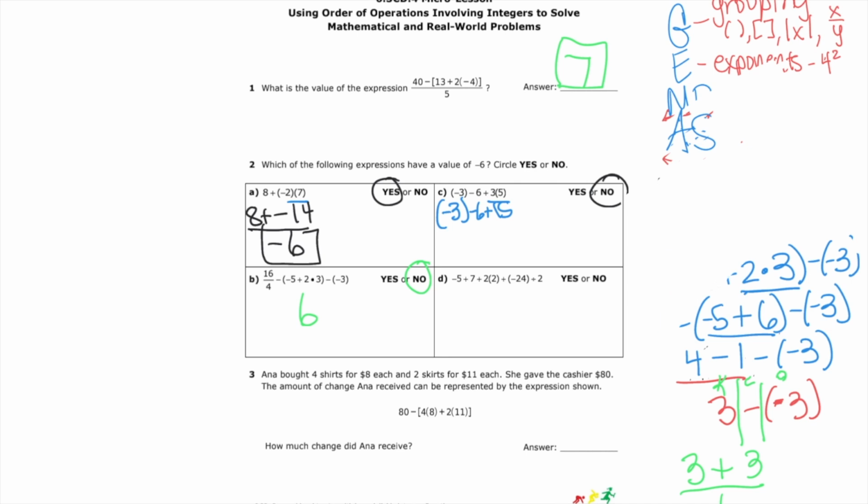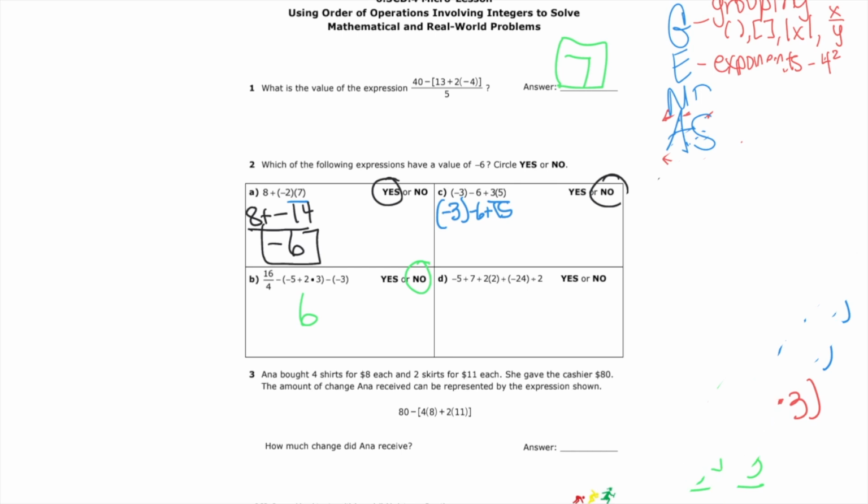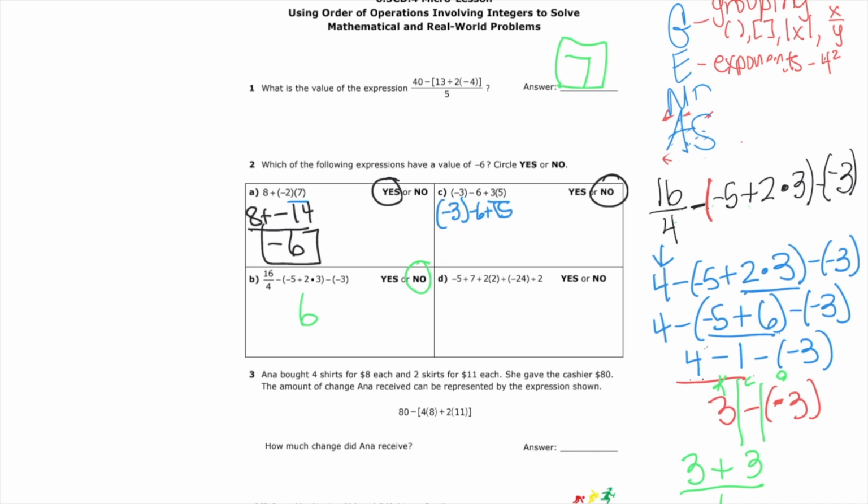All right, so let me erase really quickly. I know there's not a whole lot of space here, so sometimes you may want to do it on a piece of paper, that's helpful. Whatever your teacher says is going to be better for you. I don't know, it didn't erase.